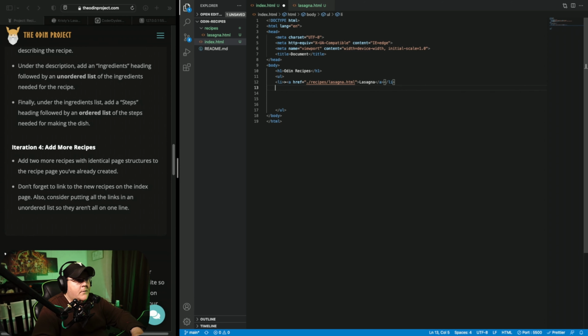It already knows what we're wanting to do. Add 2 more, so we need 2 other additional list items. So we're going to go to list item, close. This time we do want that. And then we want to go to list item, close. All right. So 2 more.